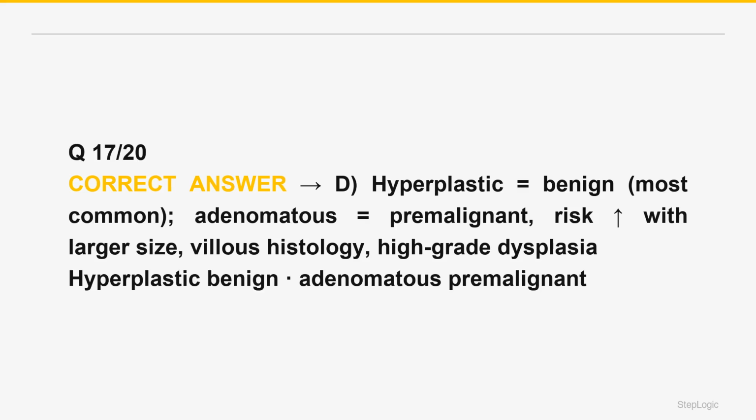The correct answer is D. The features that raise an adenoma's cancer risk are high yield: larger size, villous histology (tubular is low risk, tubulovillous is intermediate, villous is highest), and high-grade dysplasia. Villous adenomas can also secrete mucus and cause secretory diarrhea with hypokalemia. This is why screening colonoscopy removes adenomatous polyps, to interrupt the sequence. The benign hyperplastic versus premalignant adenomatous distinction, worse with size, villous architecture, and dysplasia, is the correct statement.